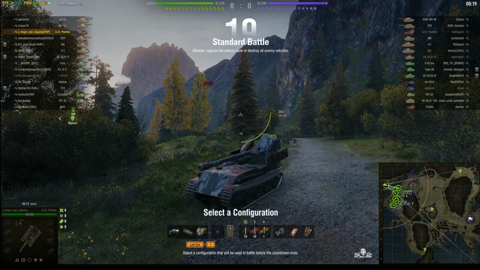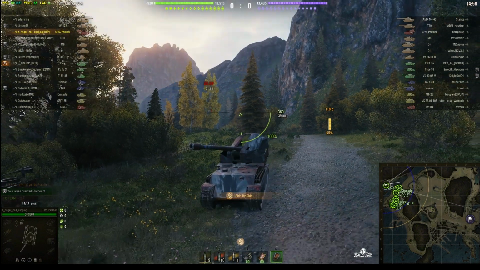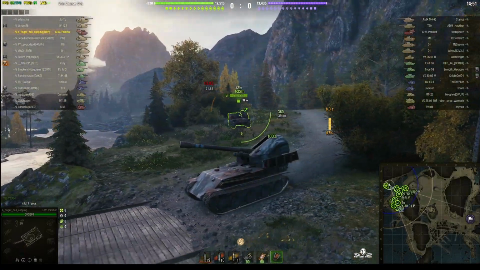This is a GW Panther. It's a Tier 7 German SPG. This one's located on the northwest corner of Fjords, and it's under the command of a fingernail clipping. And he's got the standard gun lane drive, rammer and rotation device to reduce the reticule bloom.